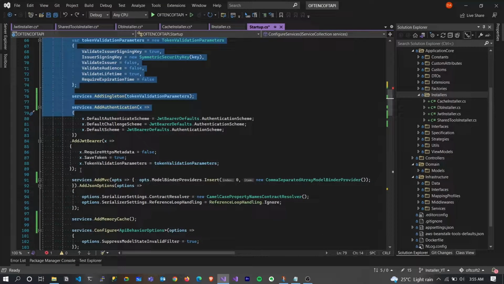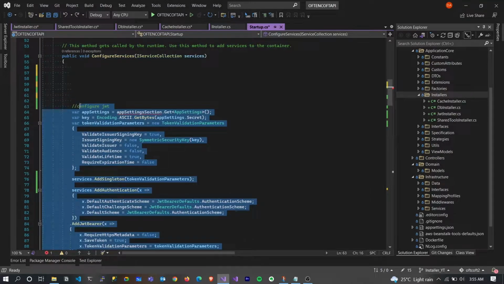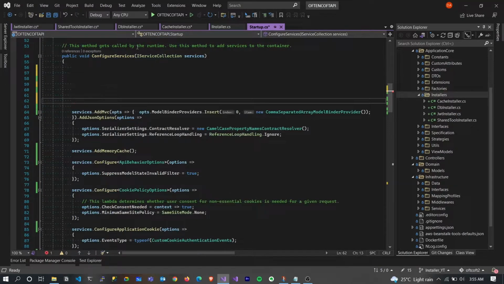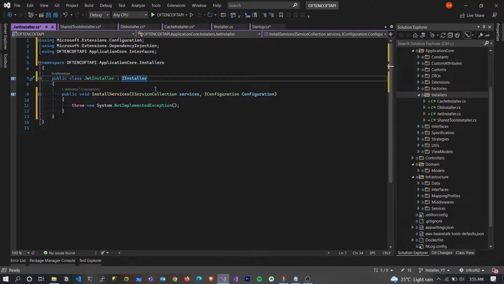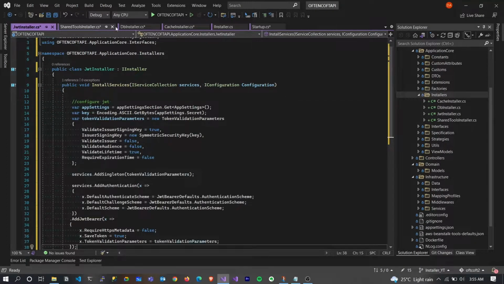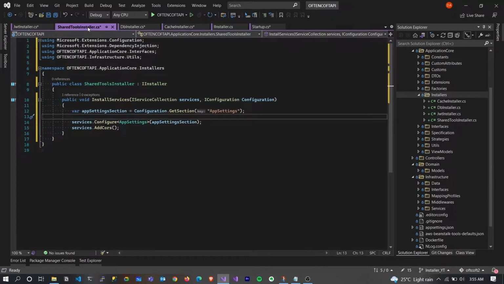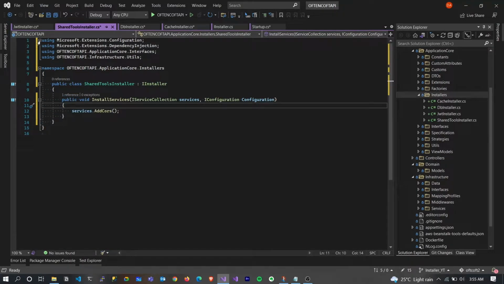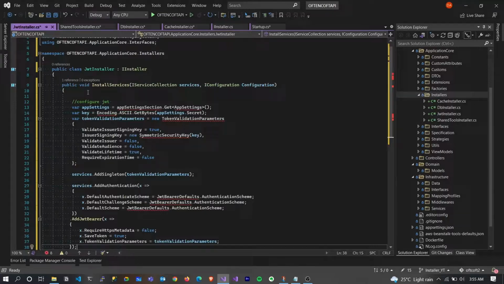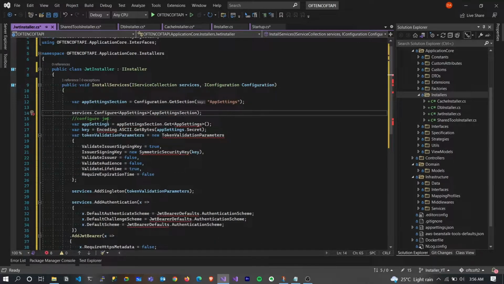We copy everything that has to do with JWT down to here, and move it to the JWT installer. And now we have to bring back our app settings configuration as well, since it has to do with the JWT installer.